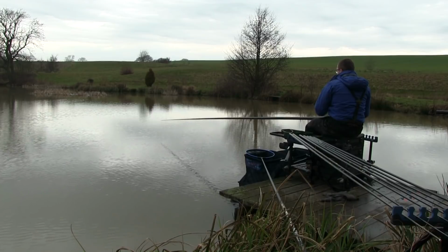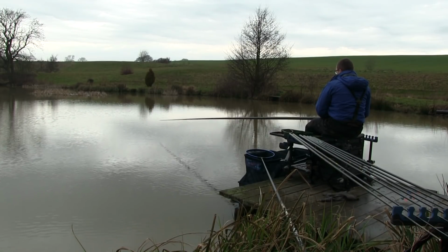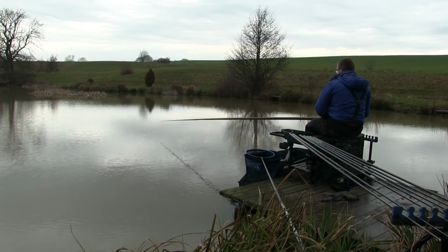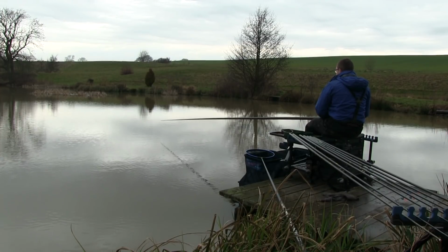Because obviously what happens when, say, this month we've had a really cold spell, and then suddenly the temperatures have come up to about 10-11 degrees or so. So obviously the top few layers of the water will warm up, and that's when you can get the fish unsettled, and it's hard to keep them on the deck because obviously the cold water's at the bottom and they want to sit mid-water where there's a warmer layer.